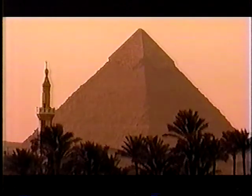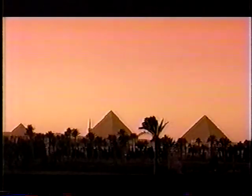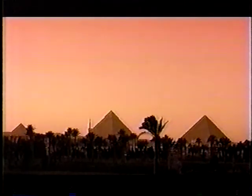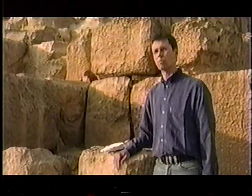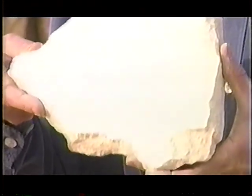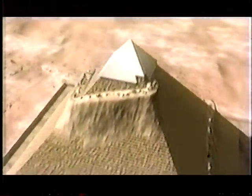Well, the pyramids look impressive enough today as they are, but if you imagine that when they were first finished, they would have been coated from top to bottom in smooth white limestone from Tura across the river, then the effect must have been truly dazzling. Most of this casing has been stripped off many centuries ago to build the city of medieval Cairo. But if I hold up a piece of Tura limestone and let the sun reflect on it, you can see just how dazzling the pyramids must have first appeared. Craig works from the theory that the limestone facing would have been applied as the ramp was being removed.